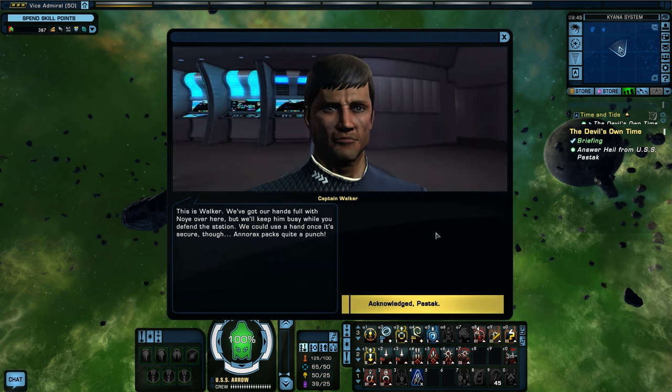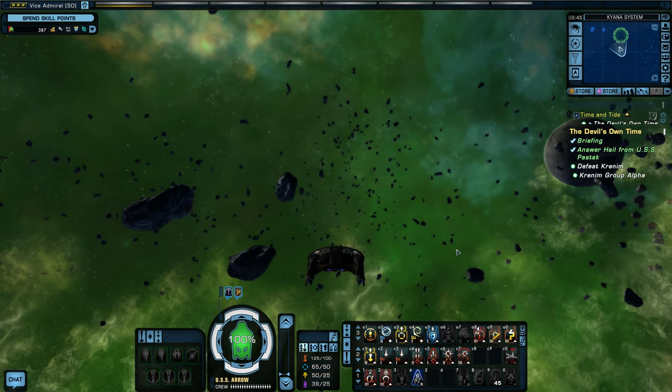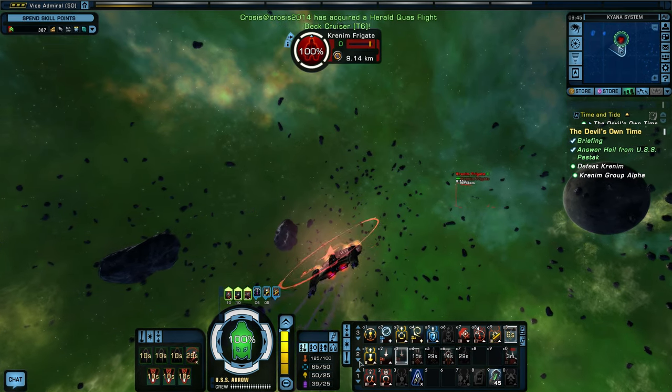This is Walker. We've got our hands full with Noi over here, but we'll keep him busy while you defend the station. We could use a hand once it's secure, though. Anorax packs quite a punch. Okay, let's defend the station then. That's our goal. Crinum frigates. Should be pretty simple.